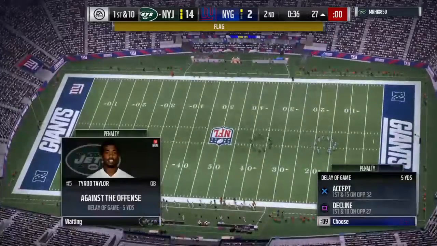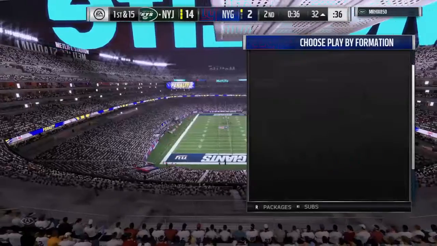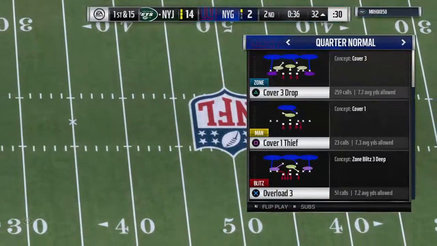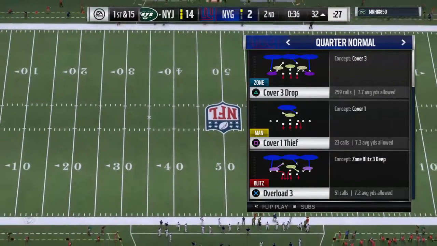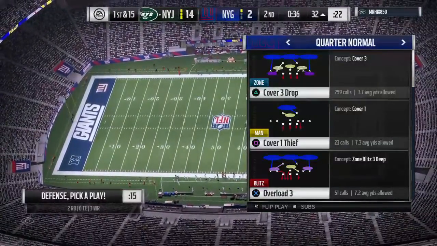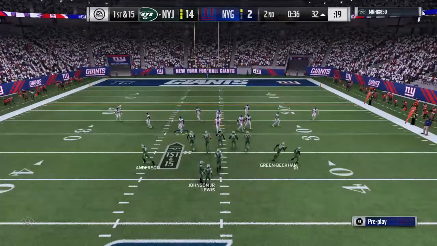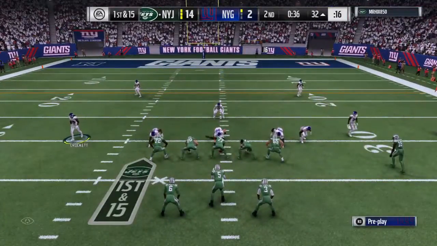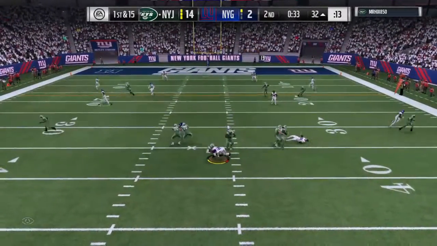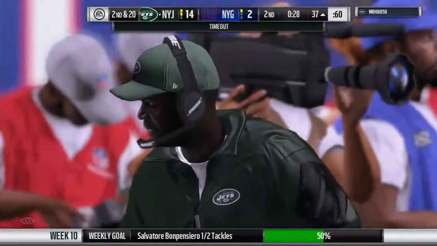And some real confusion here. They won't even get to the line. Looking to jam the receivers at the line here. Press coverage look defensively. One receiver left, two to the right. And he's going to be wrapped up and driven down. Matt Ioannidis in there to get him.